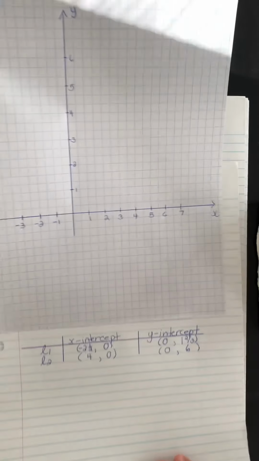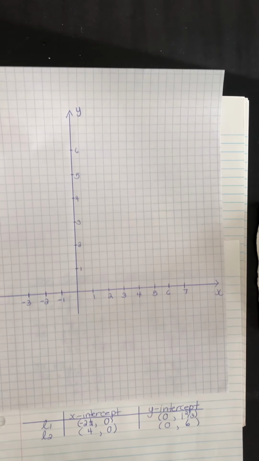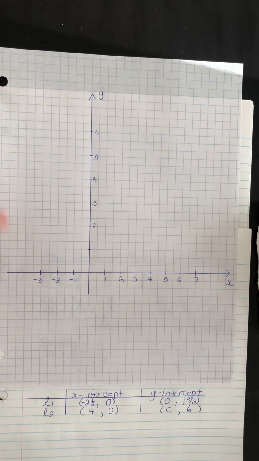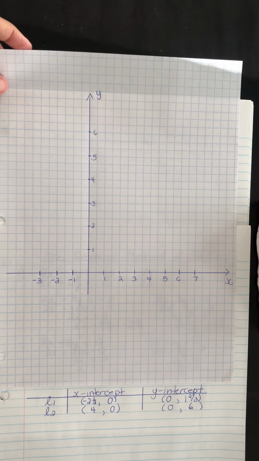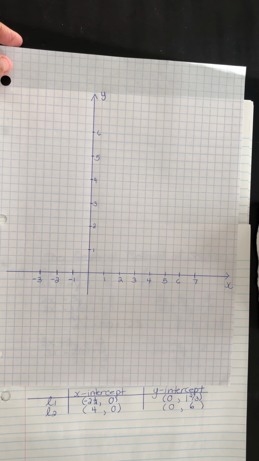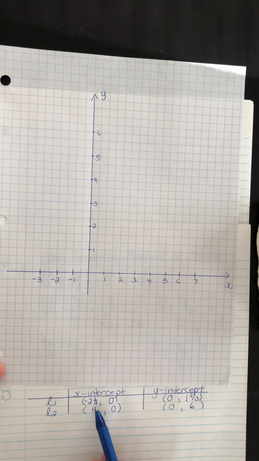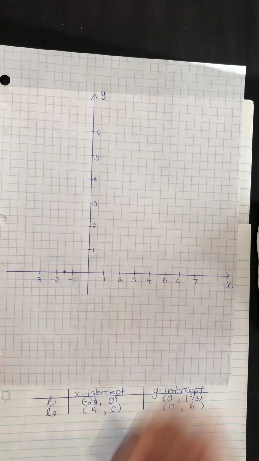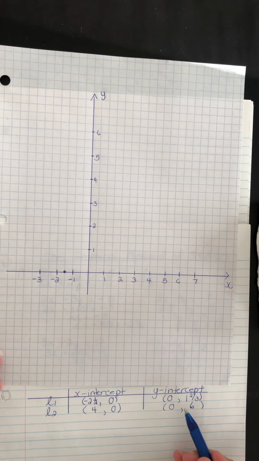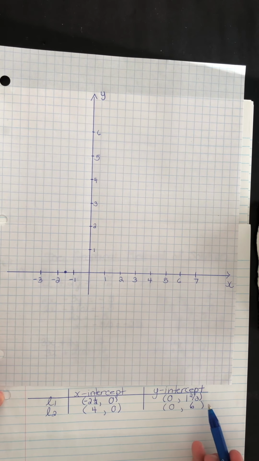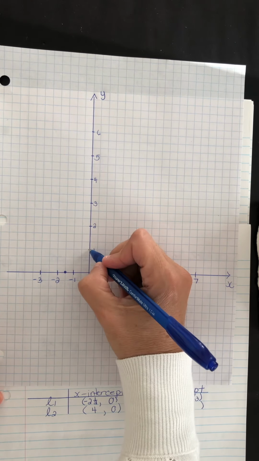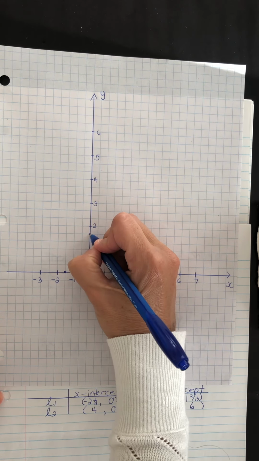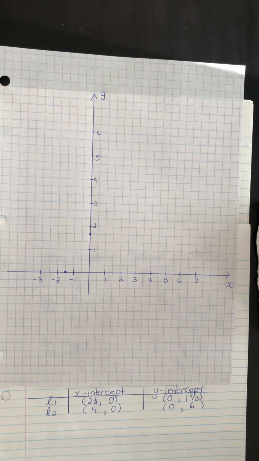So it'd be nice if we could see, if I go like that, I want to make sure everything's going to be on the screen. Yeah, that'll work. Okay, so I've got the chart at the bottom. I'm going to plot these points now. So let's do line 1, -2.5, 0. So -2.5, 0 is right there. And also for line 1, 0 and 1 2/3. 0 and 1. Now 2/3 will be 2 more squares right here. That's the point, 0, 1 2/3.